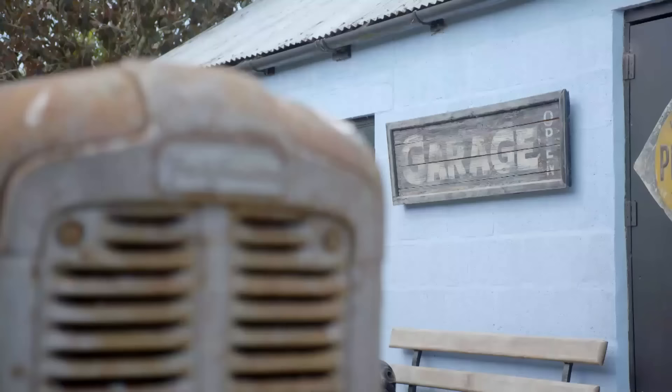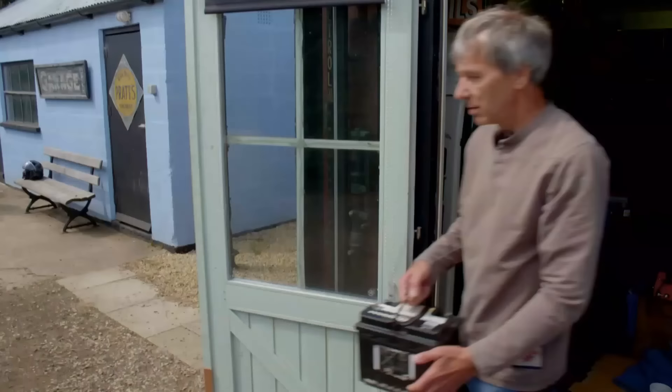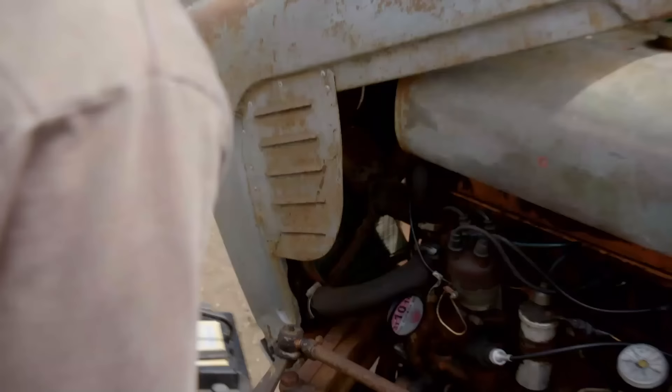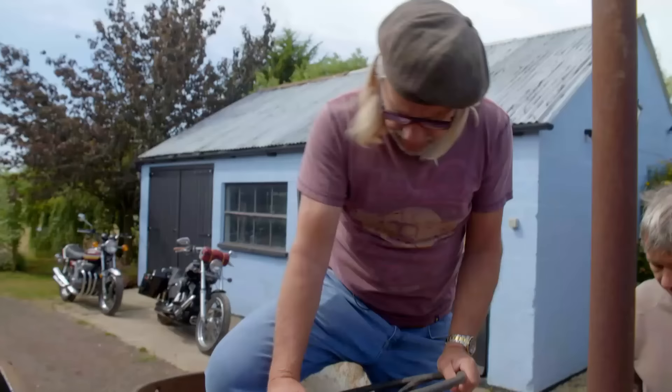Talking of work, we haven't got a clue whether it does or not. The truth is that though Pete assured us it was in good nick, we haven't actually started it up. First things first, it needs a new battery. Really early tractors were started with a hand crank — some even used a shotgun cartridge — but this one's got electric start and requires a 12-volt battery. Once it's installed, time to give it a go.